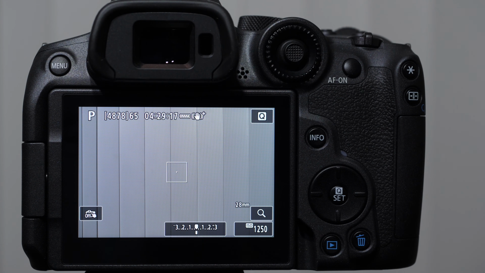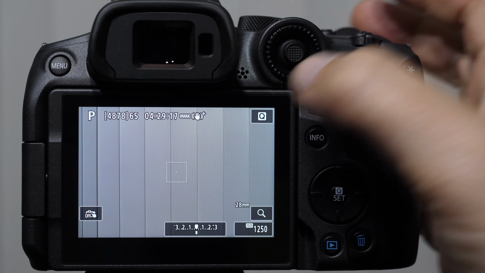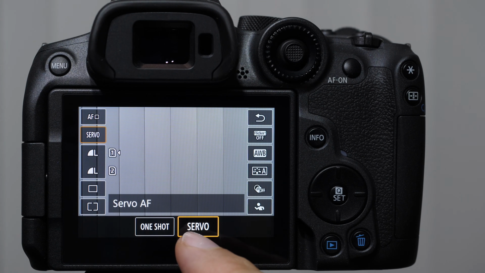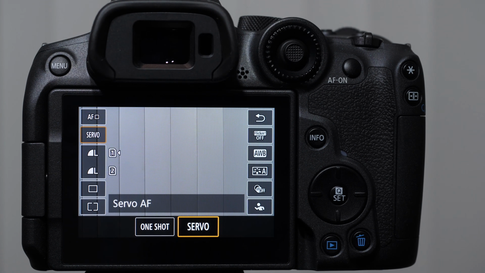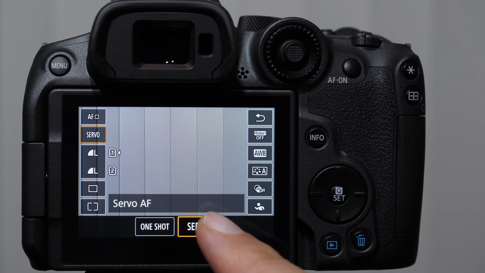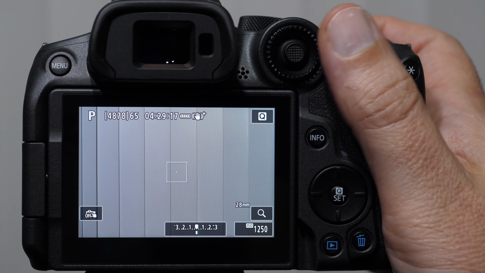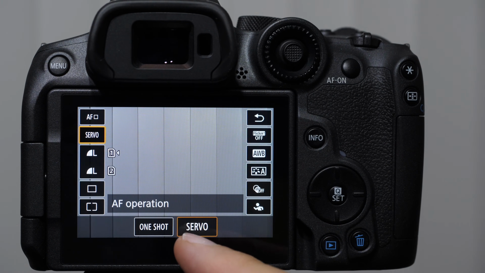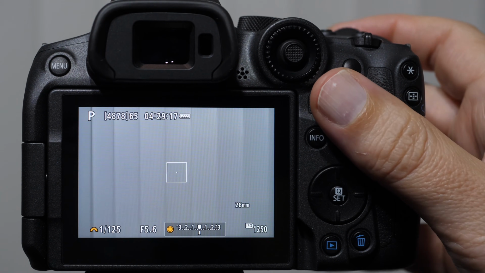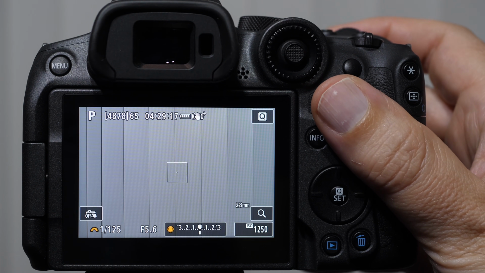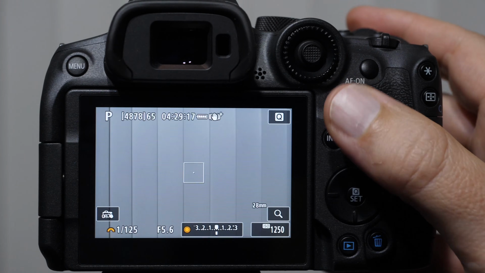So the question that I'm sure you have is, what about sports? Great question. You can come into the Q mode, go to one shot, servo. Servo is focusing over and over and over again. One shot is once, servo is continuous, and it's called continuous in certain camera systems. Now, something I'm sure you noticed is that in one shot when we focus, we get this green frame. See, it's green. And we get a beep. The beep's telling us, hey, you got it in focus, right?